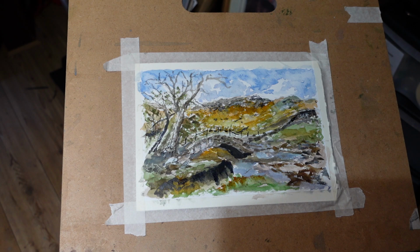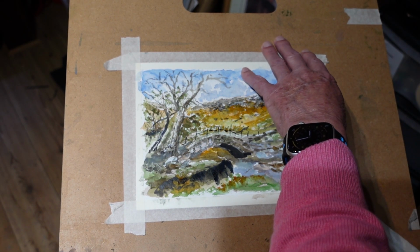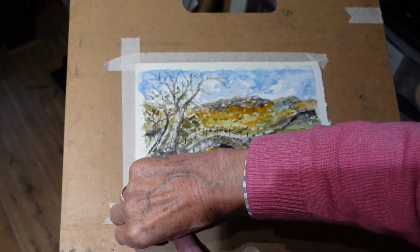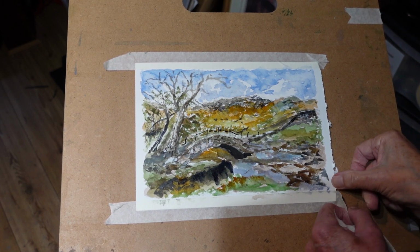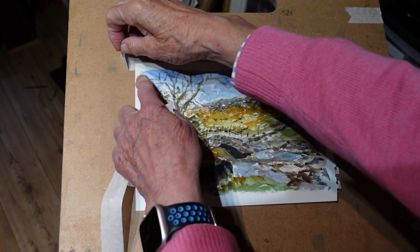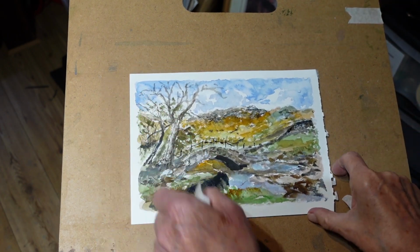Right, so let's just take off the tape and see what we've got here. Again, I'm resisting doing more. I could fiddle around, but sometimes you've got to stop. Less is more, I think, on watercolour. I've been learning this over the years.